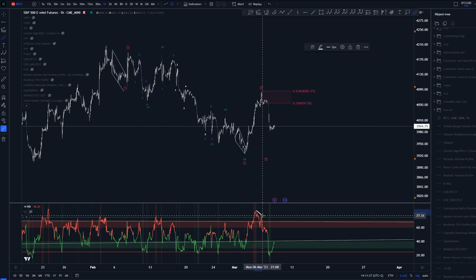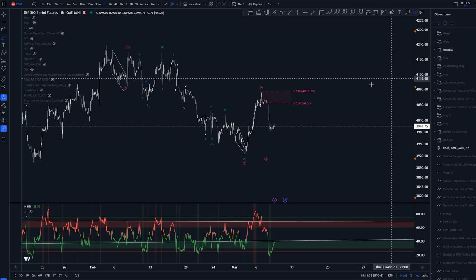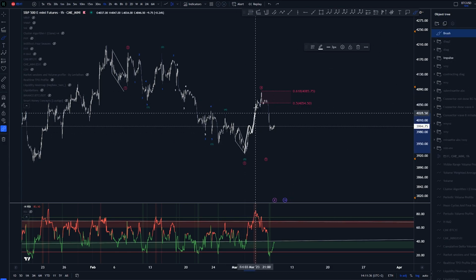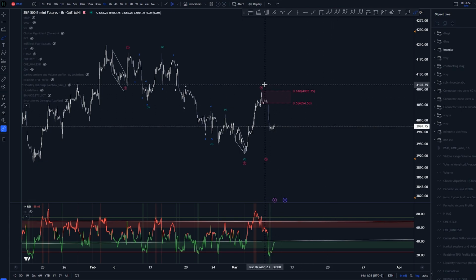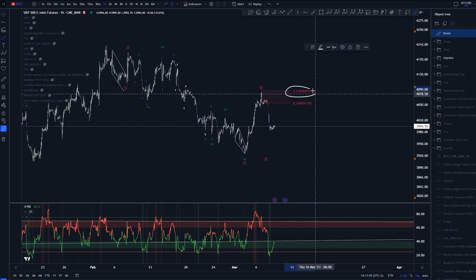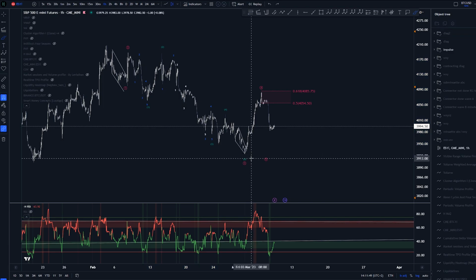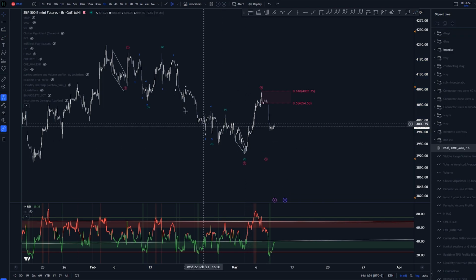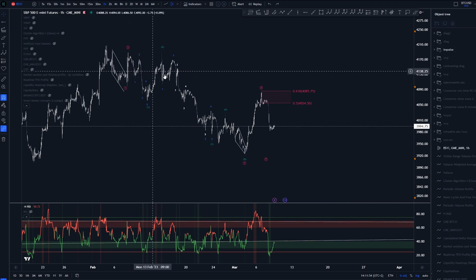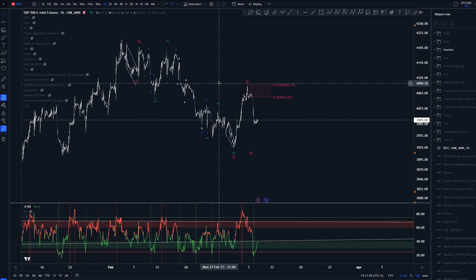However, we did get divergences here, even on 1 hour time frame. So again, there is a chance that this was a five-wave move. Again, for this count, this impulsive wave count, we need to be adjusting this into being a 3 wave. Now, another issue with this count, which is the impulse count coming down, is that we went well beyond the 0.618. We almost tagged the golden pocket off of this third wave here, which is definitely not something that you want to be seeing. That is just something that does not really happen on impulse moves. That's why I don't really like this at all.